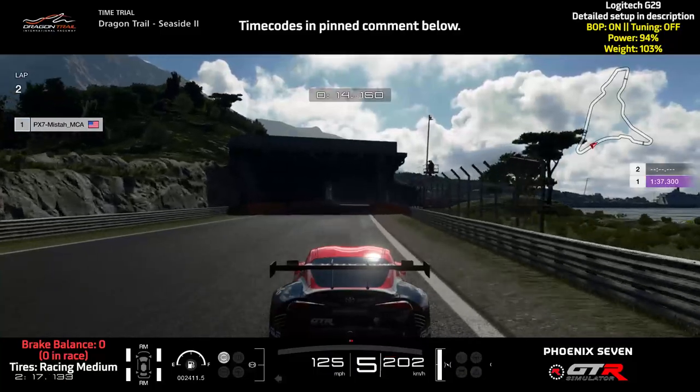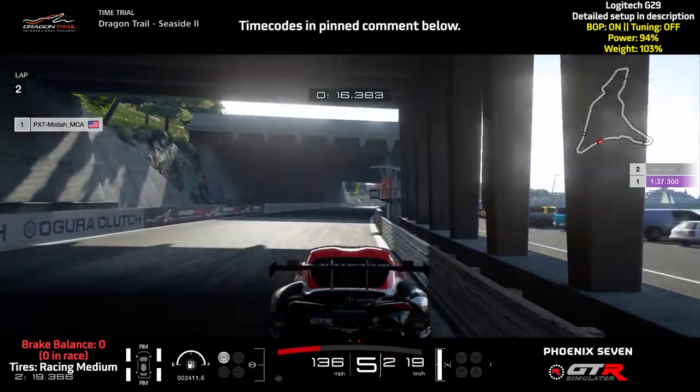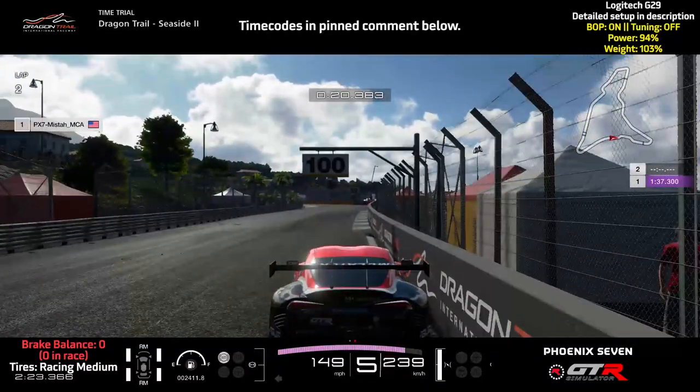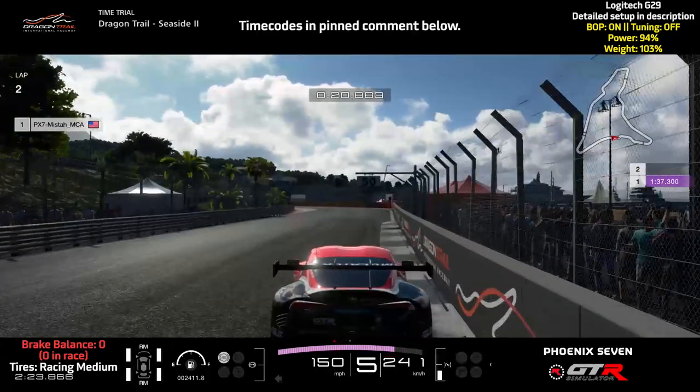Now you're going to want to bring yourself to the right side of the track and get ready to navigate through the chicane of death. So look for this curb that starts on the right. You want to ease off the throttle and start to turn in when you reach the start of the curb.